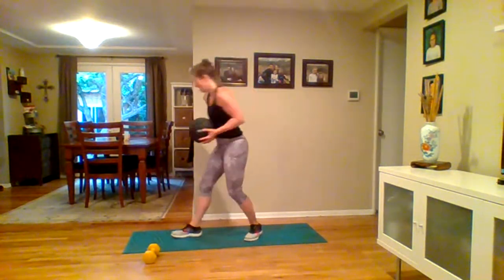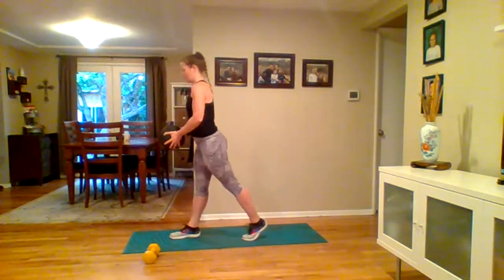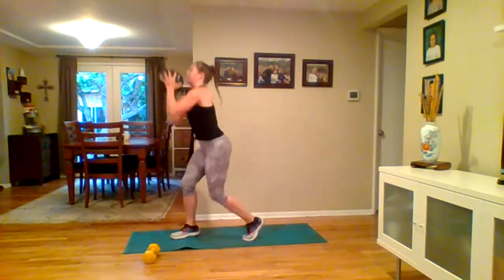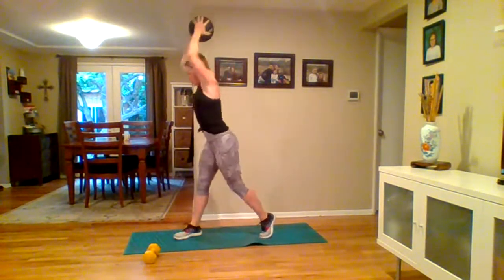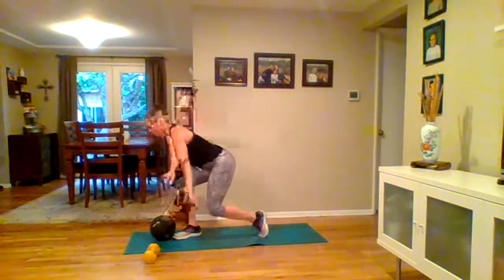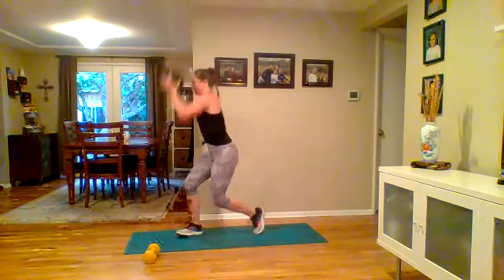But I cannot. So, we're gonna start in a split squat stance. We are gonna hinge forward, bending the knees. From here, you're gonna lift, press over the head, rotate, and bring it down to the other side, okay? So if you were slamming, you would throw like this, then you would reach, pick it up, and go over. I'm gonna rock and roll right here.